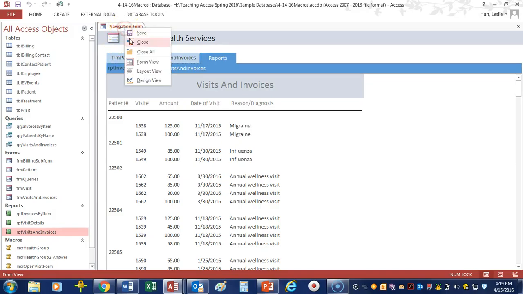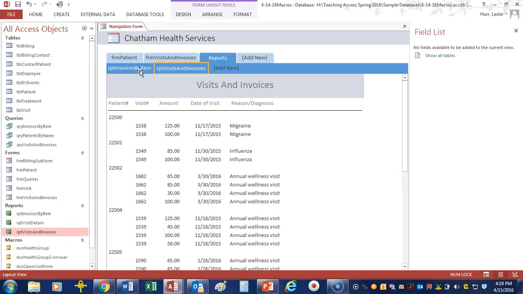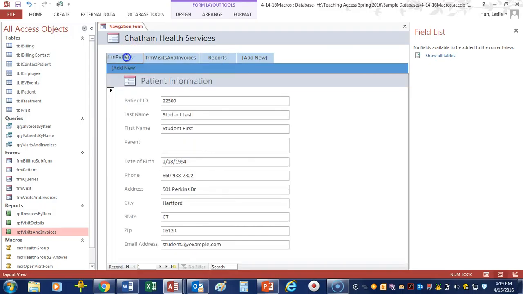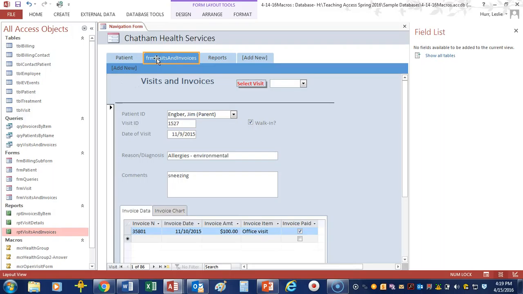So I'm going to go back into Layout View and click here in the tab. I'm going to highlight FRM, press delete and press enter, and I'll click here on this tab, click again, highlight FRM and click delete. I'm going to put some spaces here as well. Reports is fine, but I do want to change the sub-tab names.